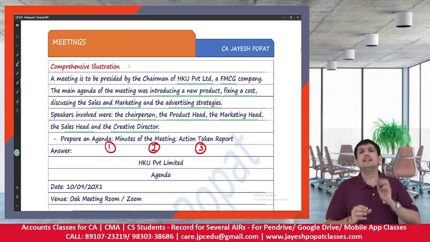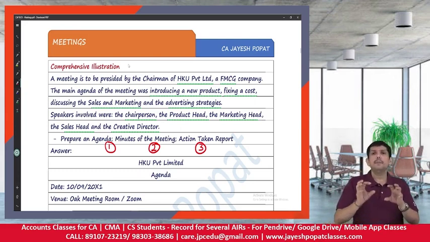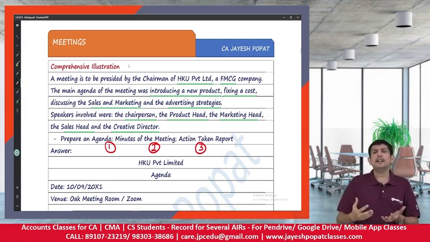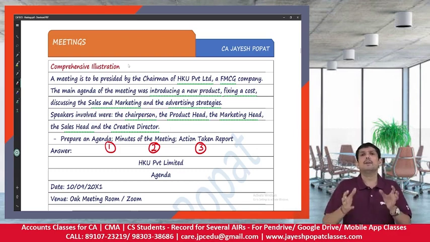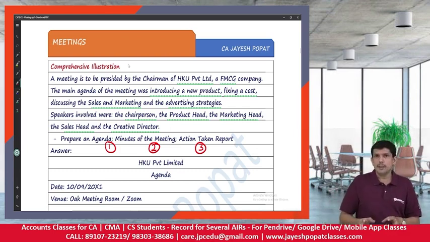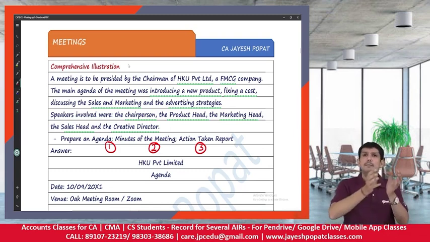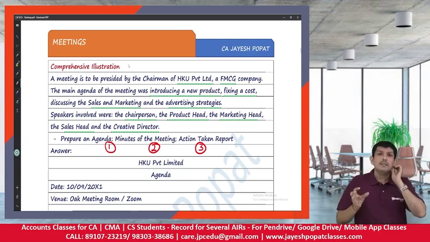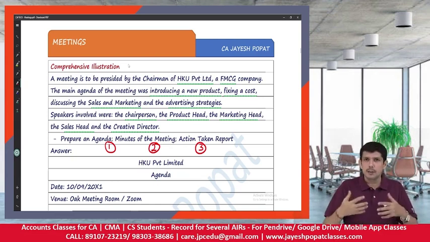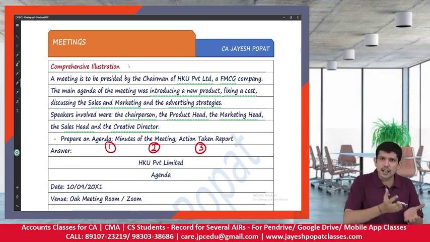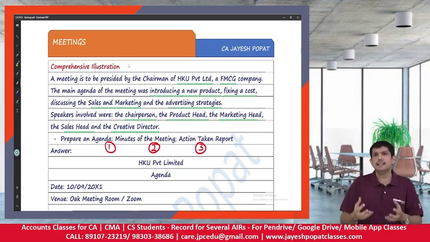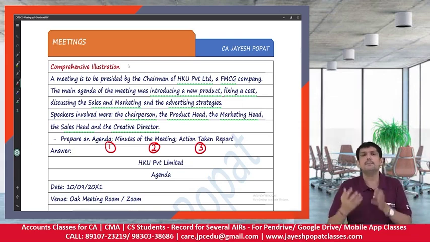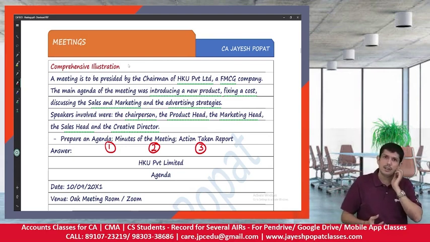How the marketing of this product should be done, right? What mix of marketing should be used? What should be the method of selling this product? Would the company open its own stores, or maybe there's a franchisee model, or maybe there's a direct selling model, or maybe there will be mega dealers and distributors appointed. So there are various ways in which the product could reach the market. So what particular way are you choosing? What is your target audience? What is your advertising strategy? How would your creatives look? So all these important topics will be discussed in this particular meeting.